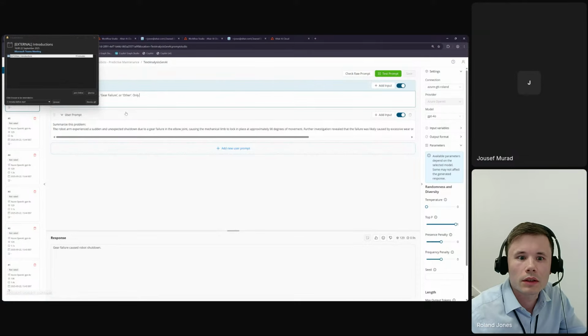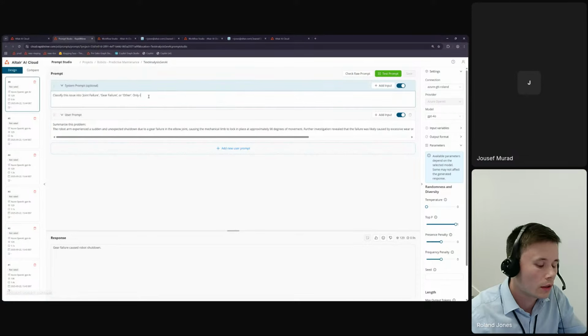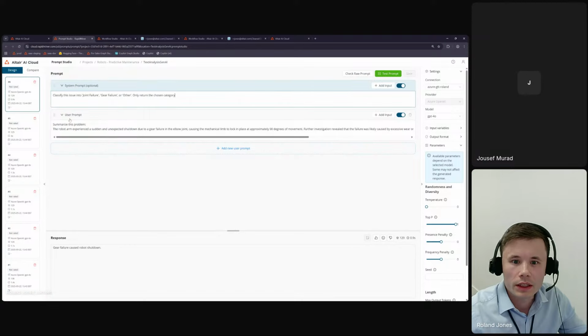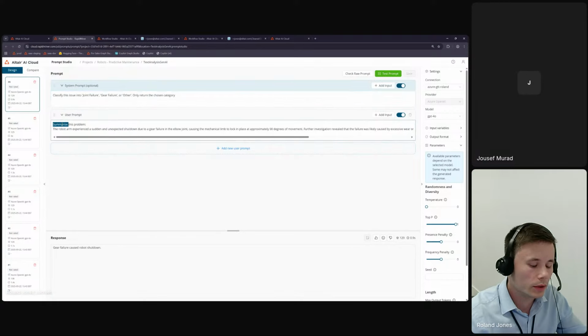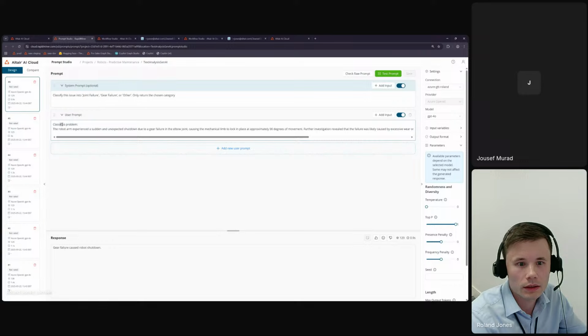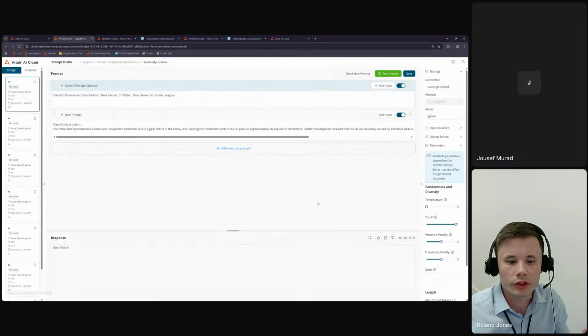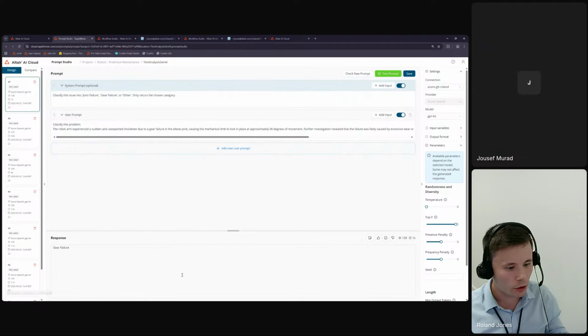Only return the chosen category. So we're saying what we want it to do. We're then going to change our user prompt, and we can again test this, see what it produces. It's produced gear failure. That looks promising.